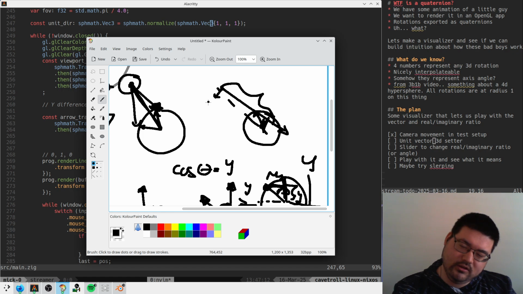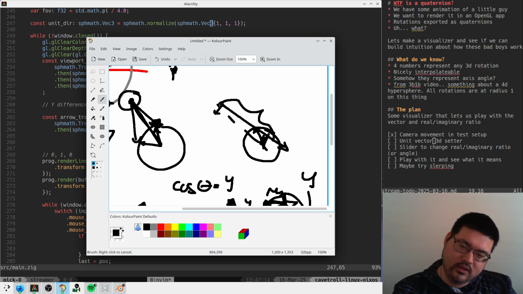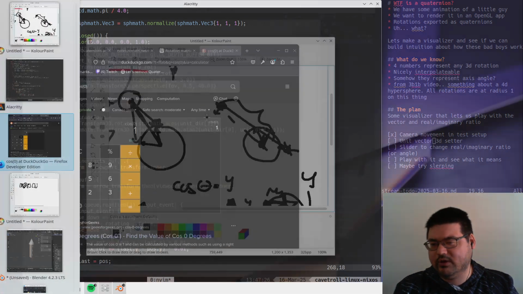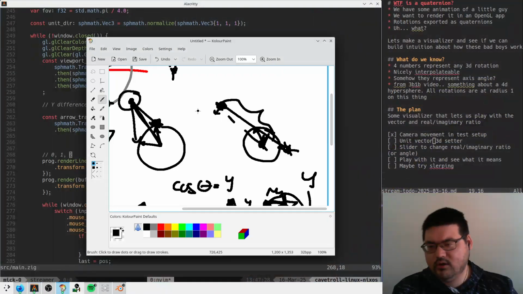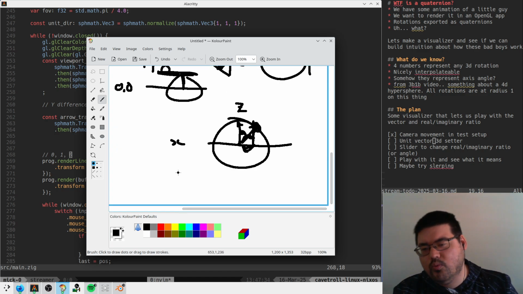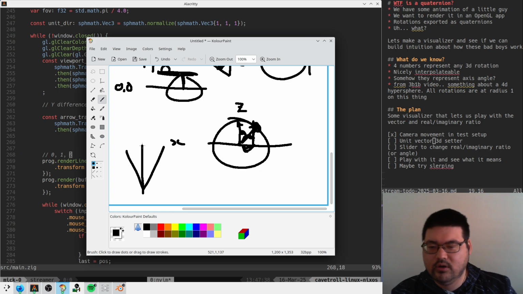So we calculate the vector from the camera origin to the point of the center of the sphere. We also need this vector, whatever this is. So when we click on the screen, I don't really know what that is. So we have some field of view, I guess.